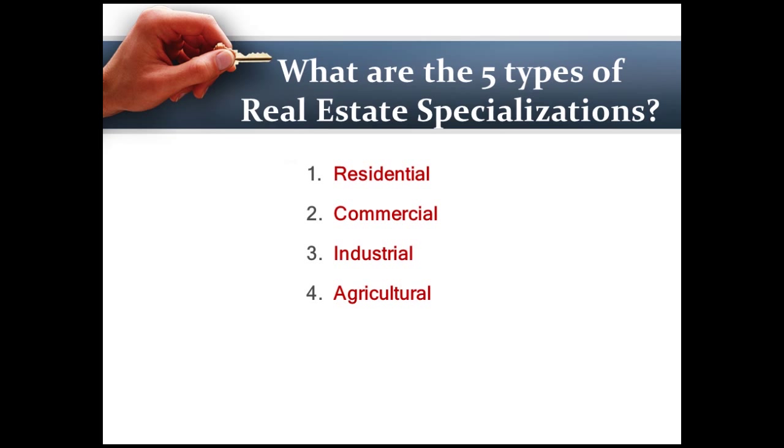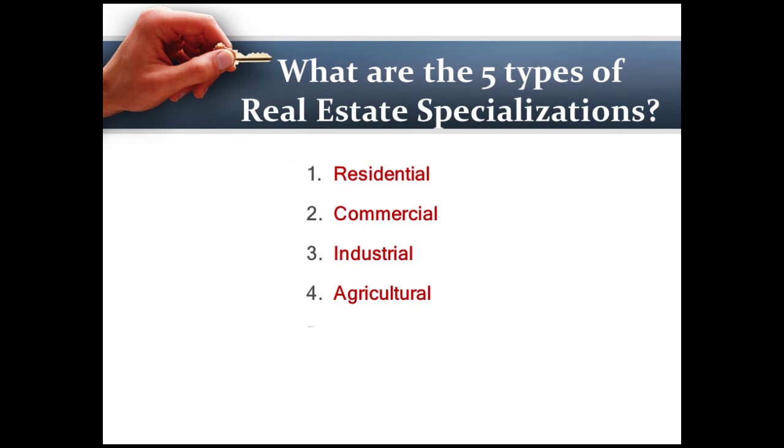So when I say agricultural property, I want you to think of a working farm where you're making a living off it or trying to make a living. Maybe it employs people. I want you to think of hobby farms, I want you to take a hobby farm and put that in residential. Agricultural, when it's in the commercial setting, is a large farm producing an income. Hobby farm, it's a subsection of the residential real estate profession.